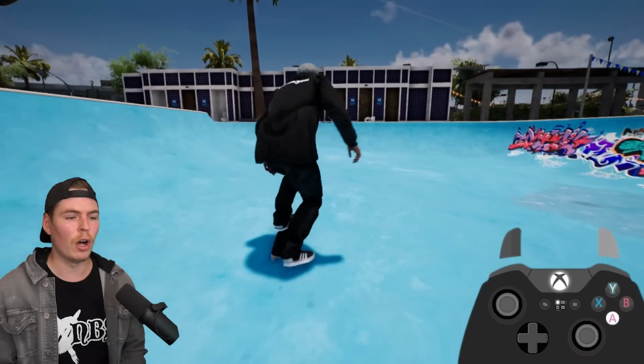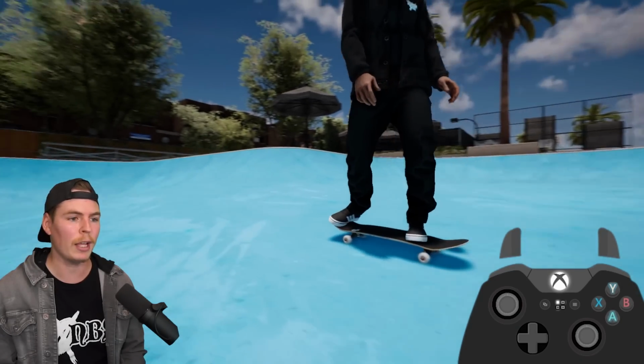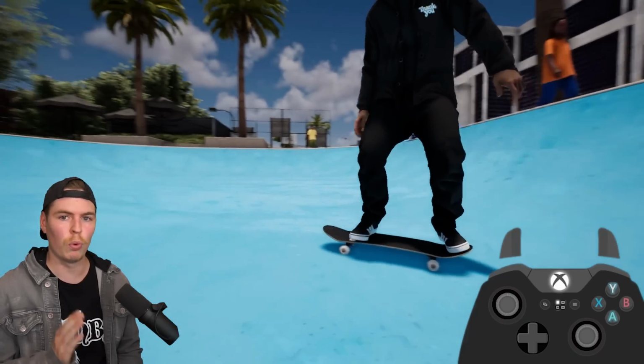Moving on to a slightly harder basic trick, rock to fakie. It's almost the same inputs as the nose stall, except as soon as your front trucks go over the coping, you let go of the front foot. So I'm going to do this again. My inputs are kind of quick. I like doing them right at the top.